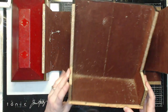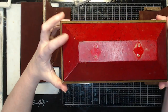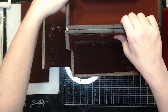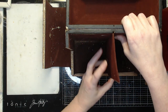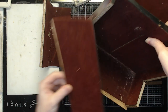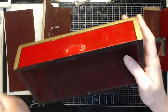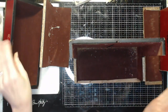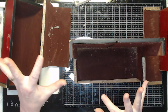This was how it had originally been. Well, all one piece, but with a hinge, and it would open. And it had this little divider that slid in. So you can see how it kind of was bottle shaped. I do not understand in the least why there was a box to carry two bottles around in. But anyhow, so here I am.